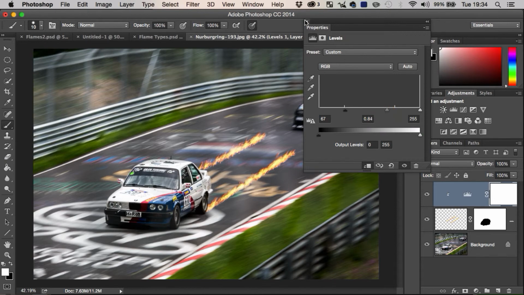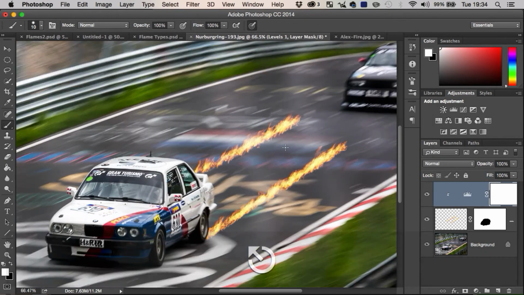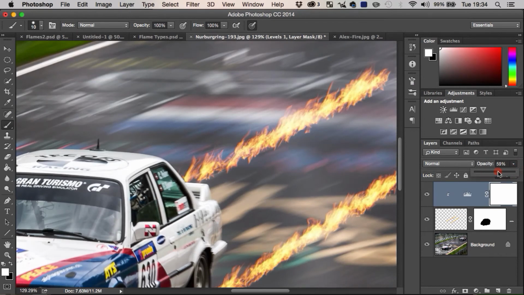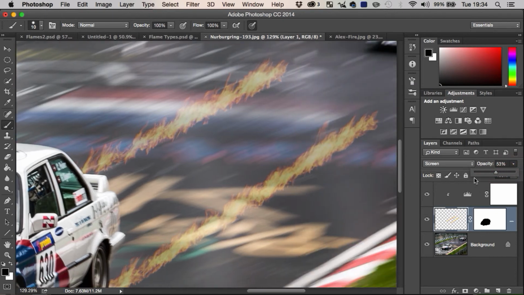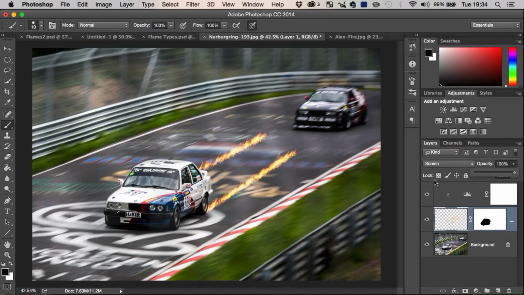colors on here. And you want to use blend mode rather than opacity to make this blend, because if you change the opacity, it's just going to go a bit wishy-washy. Oh, that's the levels adjustments. If you do that, it just looks a bit rubbish because you're taking that intensity out of it. You want to keep that bright intensity, but not too much.